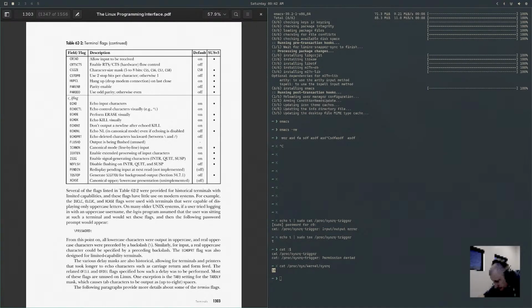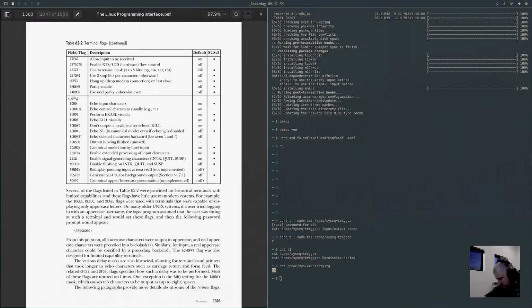On many older Unix systems, if a user tried logging in with an uppercase username, the login program assumed that the user was sitting at such a terminal and would set these flags, and then the following password prompt would appear. From this point on, all lowercase characters were output in uppercase, and real uppercase characters were preceded by a backslash. Similarly, for input, a real uppercase character could be specified by a preceding backslash.